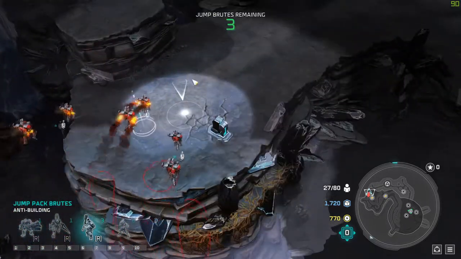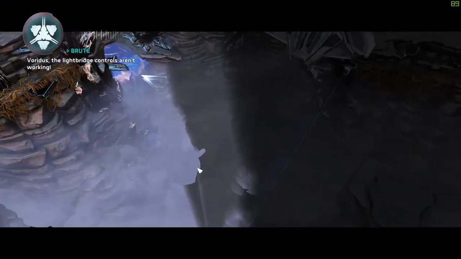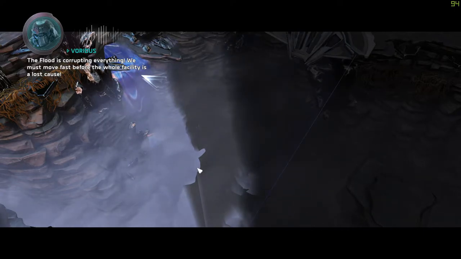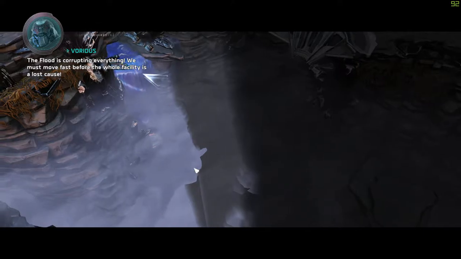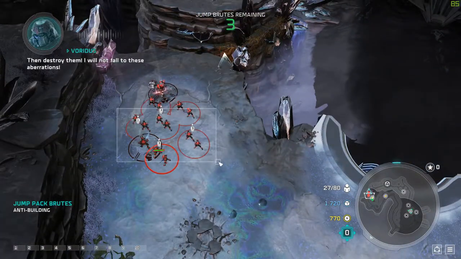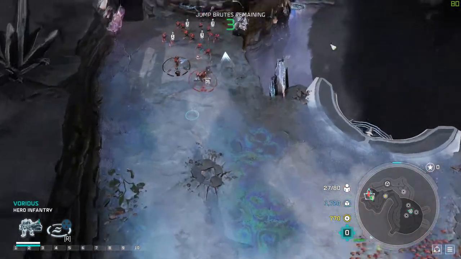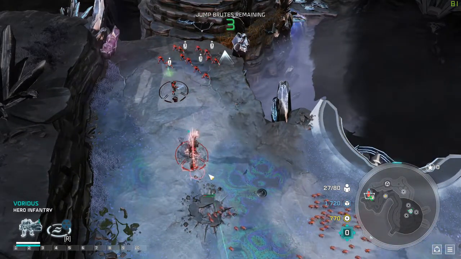Ready to reap into battle. The light bridge storage controls aren't working. Uh-oh. The blood is corrupting everything. We must move fast before the whole facility is a lost cause. Okay. They come. Fall to these aberrations. Well, you certainly don't intend on falling to these aberrations.